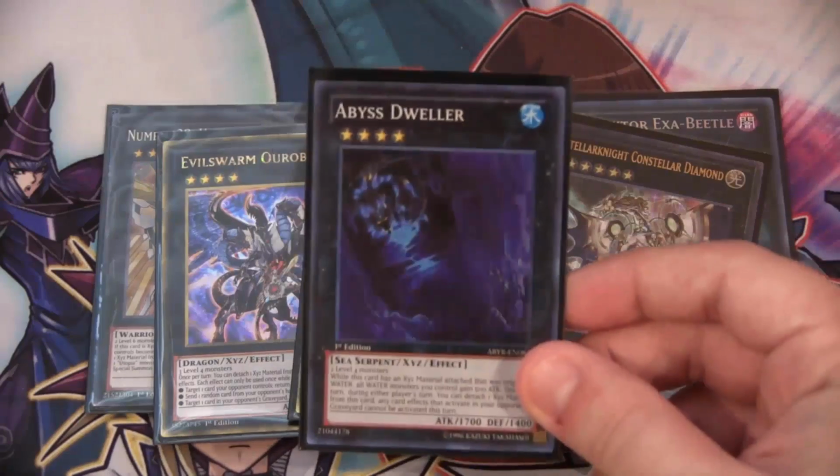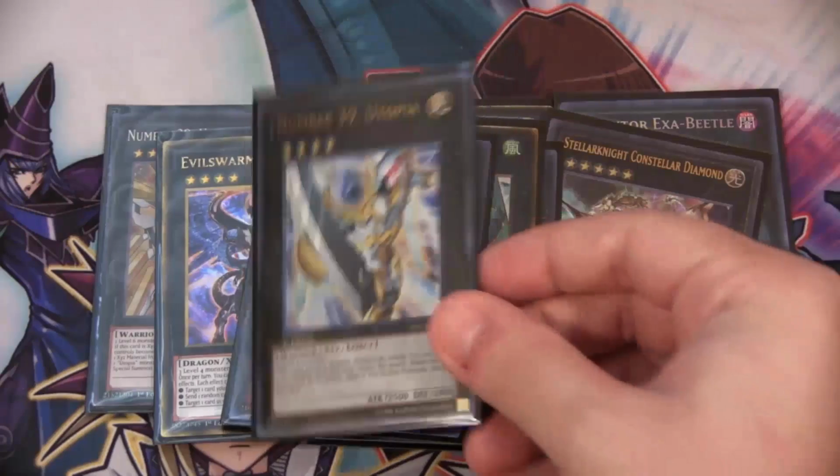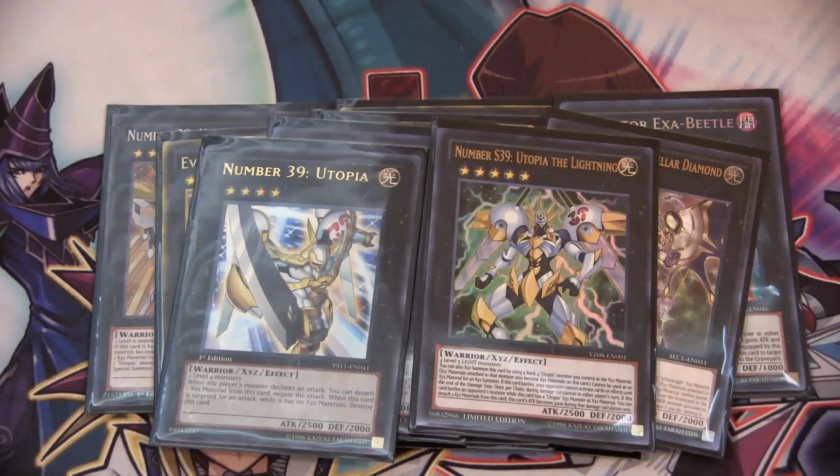Then Abyss Dweller, again, it's kind of a staple like Castel. Then also using number 39 Utopia, as well as number S39, Utopia the Lightning, just because of that extra damage you can do. So of course you're going to be bringing out number 39 Utopia and then instantly ranking it up to Utopia the Lightning. Doing that kind of damage and making it so your opponent can't really do anything about it is just amazing. And again, like I've said before, it's a card that can just win games for you.